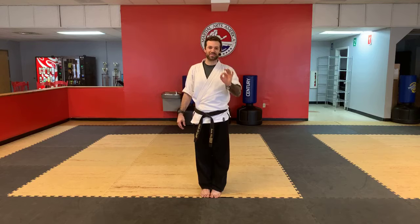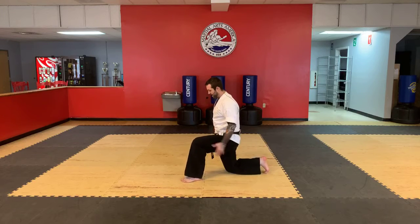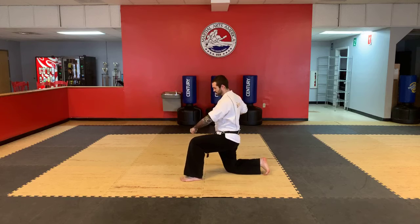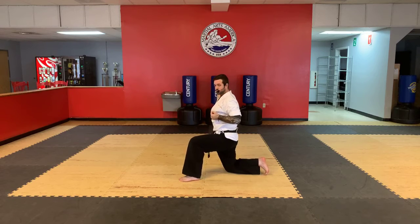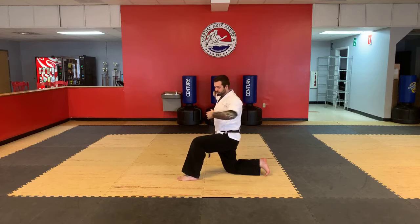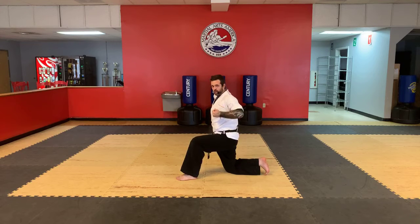We're going to do that part one more time. After the last wheel kick, drop down, left knee up. Punch right hand, punch left hand. Your right hand is going to circle your head and chop towards me. Punch left hand, punch right hand. Think about how your body is positioned — body is down on one knee, going to the side, punching beside you. You'll feel this again later when we do that very ending confusing part of your form.